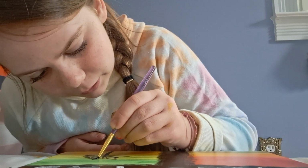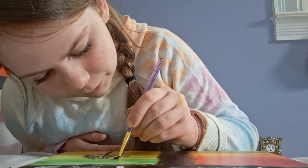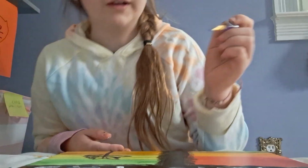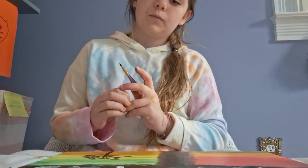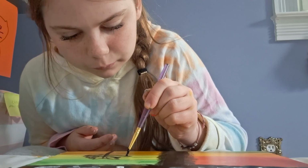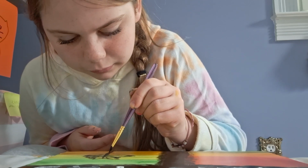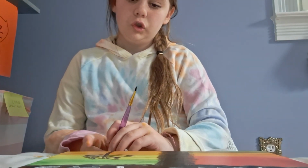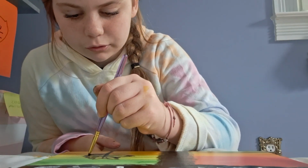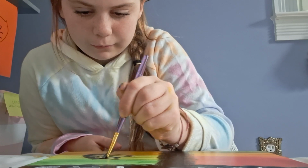Now we're gonna finish it up with some fluff on the edges. There. And one more. I hate it. So we're gonna turn it into a regular tree, just like that one.